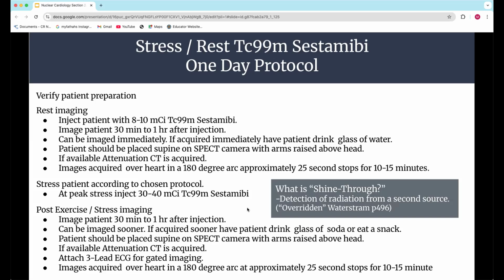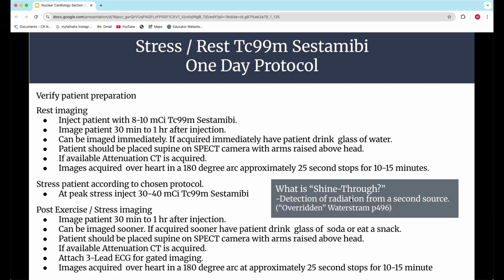So the reason we can do this is that we'll do a resting scan with 8 to 10 millicuries of sestamibi. We'll image the patient with that. And then when we give 30 to 40 millicuries, which is about a 3-fold increase, even though there still could be some of the imaging from that resting scan in there, the stress dose overpowers the rest dose, and the camera equalizes itself to the hottest pixel, which would certainly be part of stress, right? Because we're using so much more of the sestamibi. It will level itself to that, and then you won't see that resting dose shining through. So that's how it works.